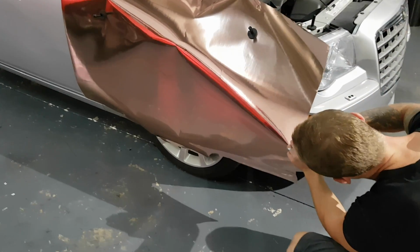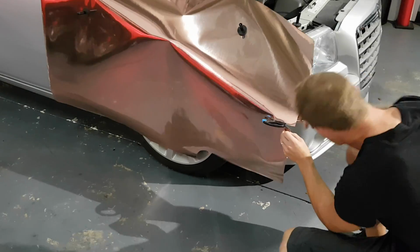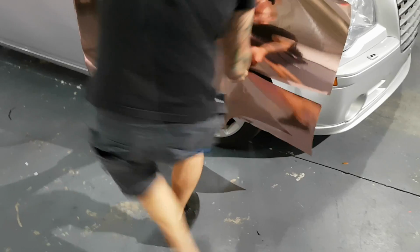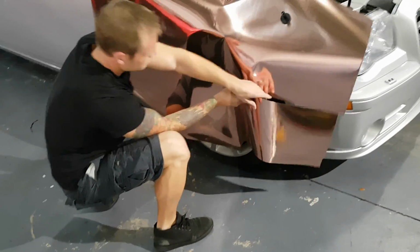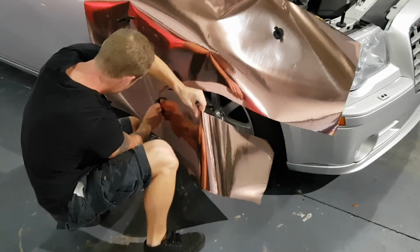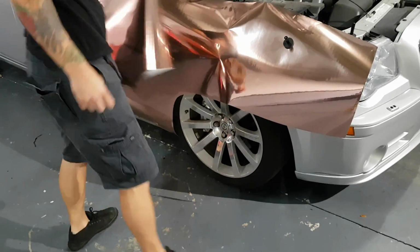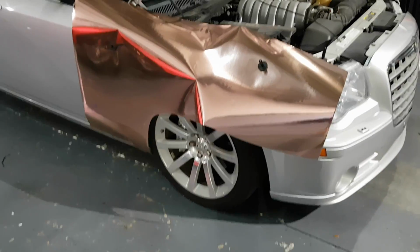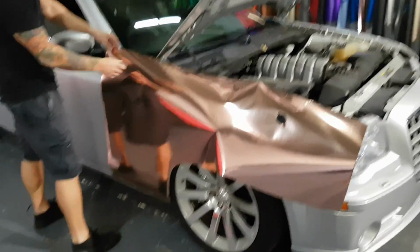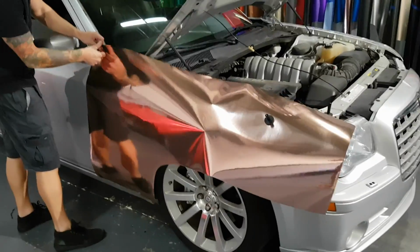So I'm going to trim this up. Now, this does have a protective cap on it. Make sure I'm leaving myself enough. All right. I'm not wrapping this car in rose gold chrome. I'm just doing this for demonstration purposes only. This car is going in matte metallic black.